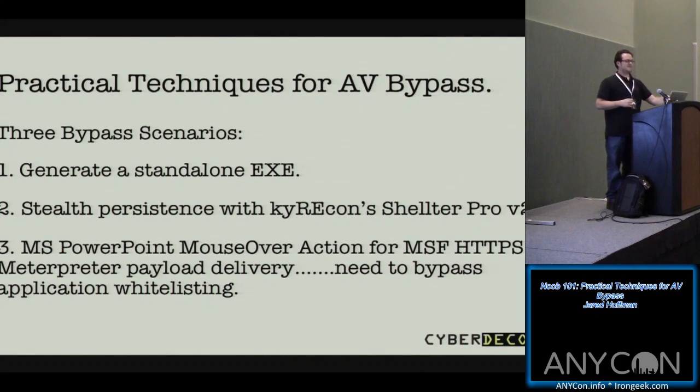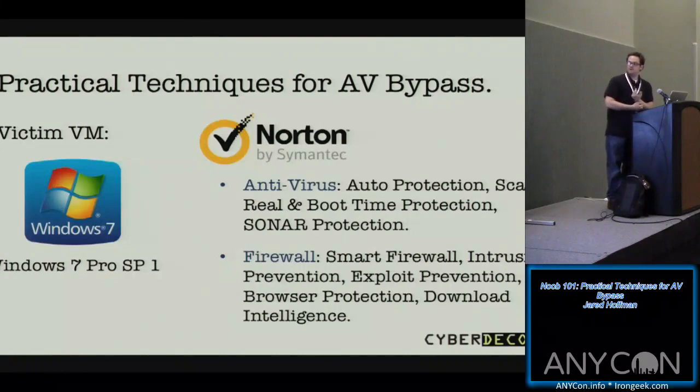The third scenario also plays a role in all three scenarios, but most importantly, it's application whitelisting and bypassing that. So Dave spoke this morning about the new approach using the register server utility, the CLI regsvr32. In that third technique, we're going to show how you can use that to get remote code execution. And then once I have my remote code execution, how I can leverage PowerShell in a non-network fashion to execute that Meterpreter payload.